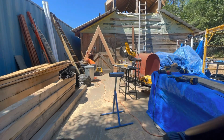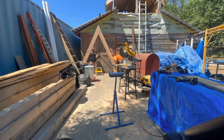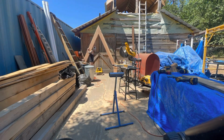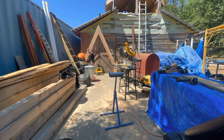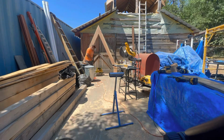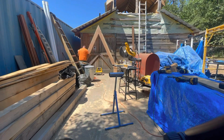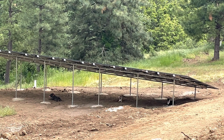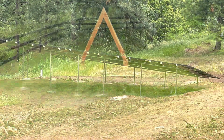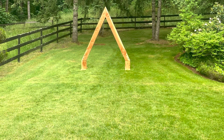But now you can see the height is much better. But then I realized that the way the supports were, they would not support the arch. The lateral part of the legs was parallel to the arch itself, which meant it was going to have no stability. So I took them down, and I had realized it and remade it. Also, our life is never boring, so we always had solar going in at the same time. Here it is. This is the arch in place.